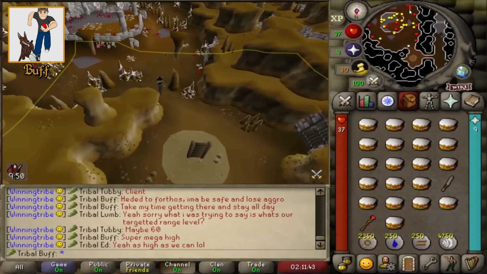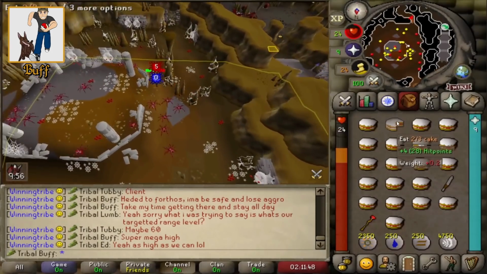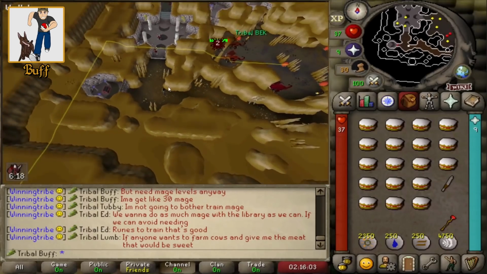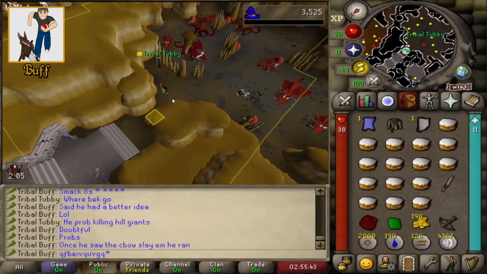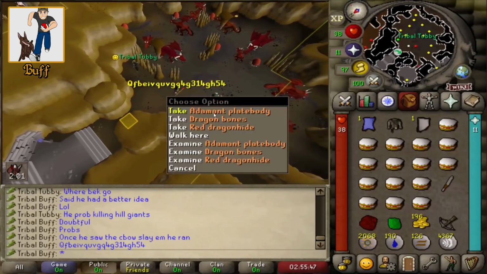We are now entering the Forthos dungeon. We're going to run across these spiders and get to the safe zone. There he is, Tribal Beck. He's already killing the dragon, so we've got to get in there, risk our life, and start setting up our aggro lines so we can kill these baby red dragons. Dude! Oh my god. An Addy plate! That's pretty huge, actually. That's almost the equivalent of a rune chain.